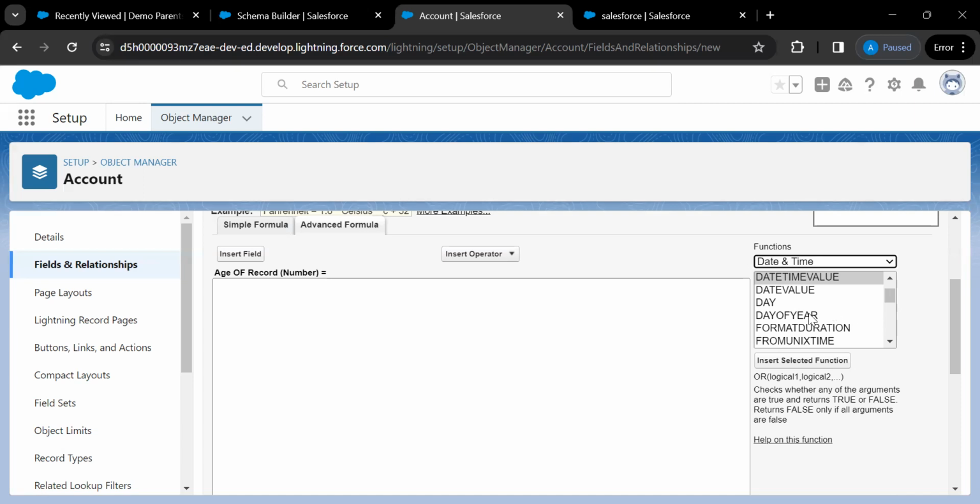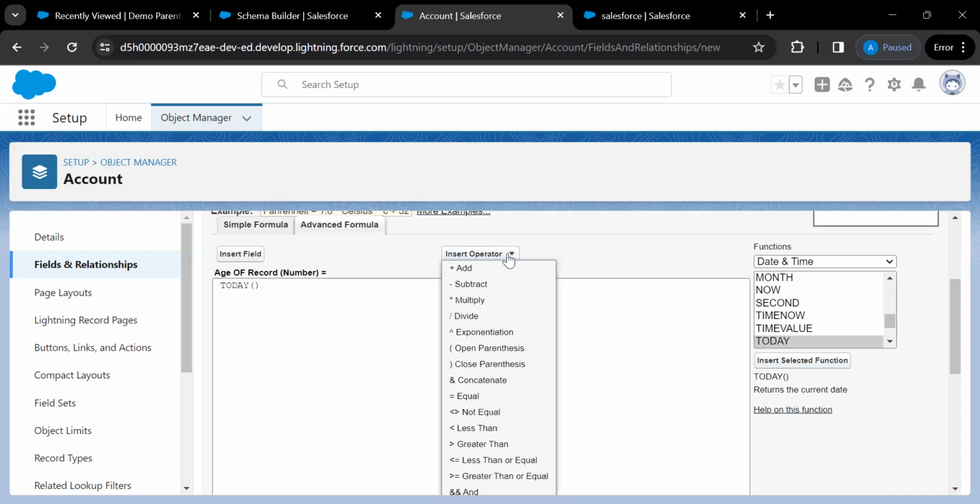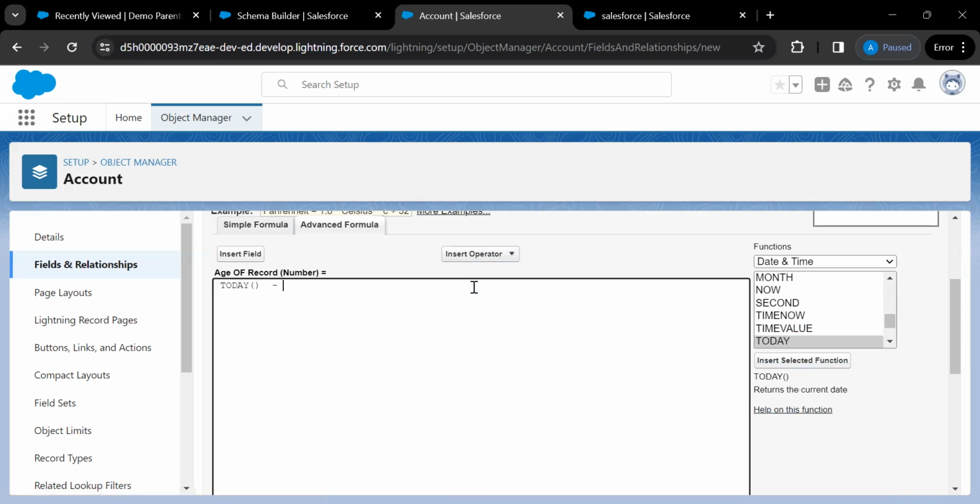Let me check whether we have anything with today from the date options. Yes, we have today. So today returns the current date. And I want to subtract today's date minus created date.